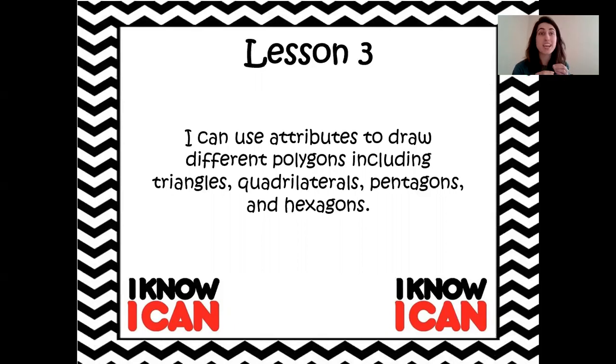You guys have made them with objects, with spaghetti. Today is the day that we are going to be drawing them. And one of the ways that we might want to draw them is using something that has a straight edge. So I would say maybe your ruler that you made, maybe a ruler around the house, maybe a book that you have that has a straight edge on it. You can use that. So if I say a straight edge, it doesn't have to be one certain thing, just anything that has a straight edge on it so that we can make straight sides for our shapes today.